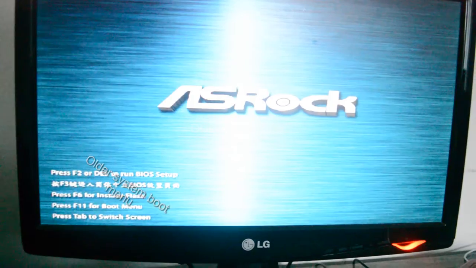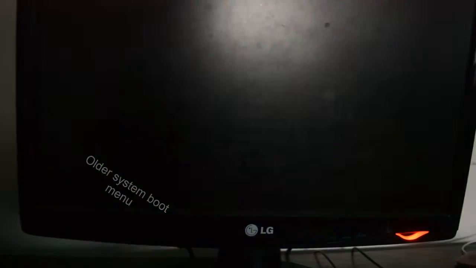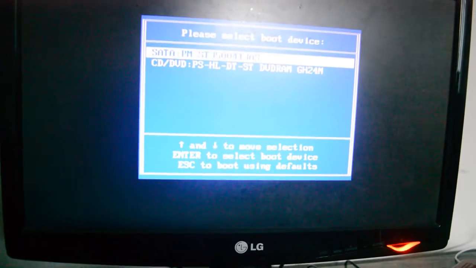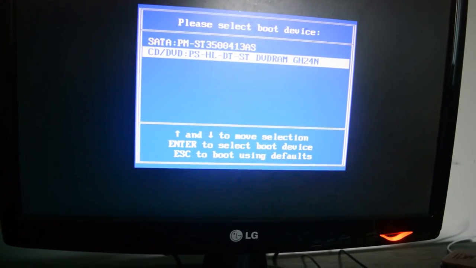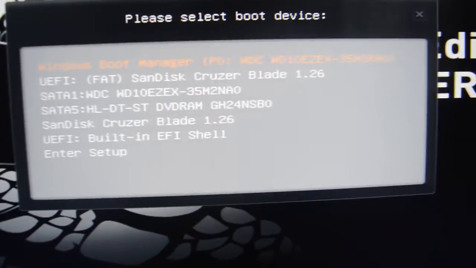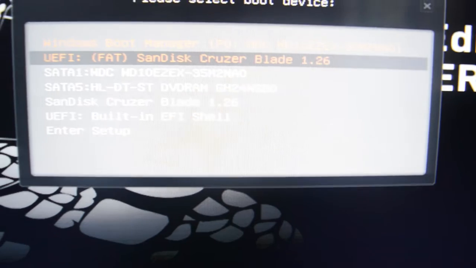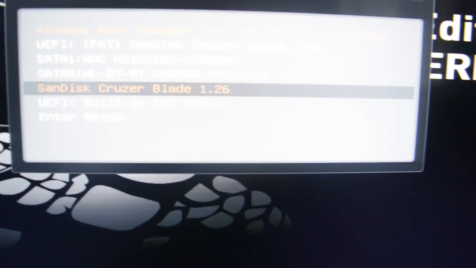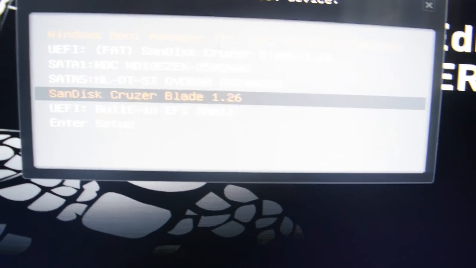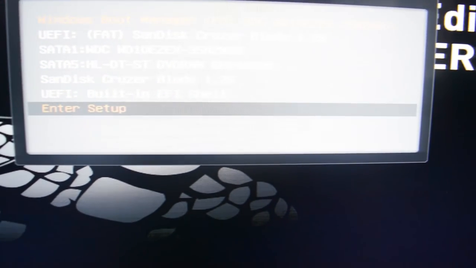Now all that is left is that you restart your computer with your USB device inserted. Now if the installation doesn't load up by itself, you just mash your F11 button or whatever button is associated with your boot menu, but that is in most cases just F11, and just move up your USB device to the top so it loads up first.